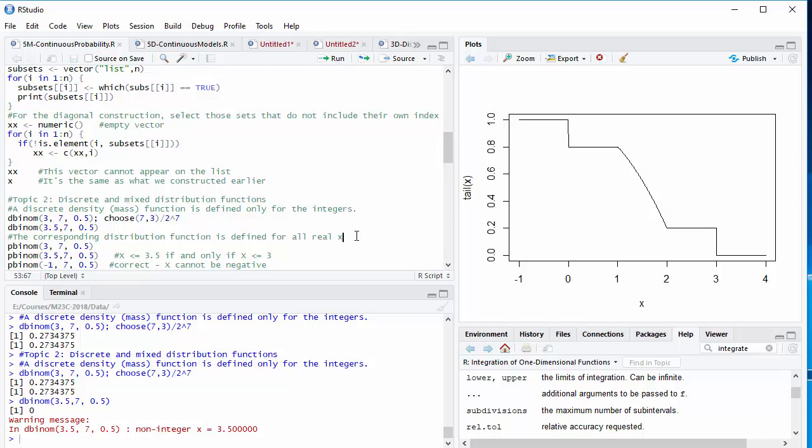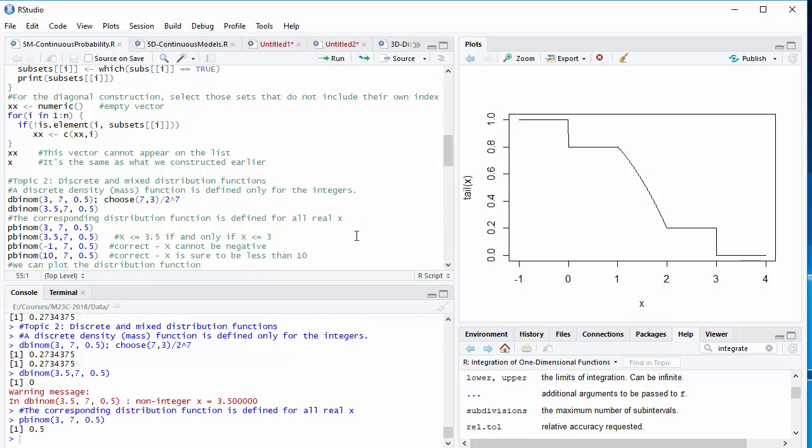The distribution function, however, makes perfectly good sense. If I ask for pbinom, that's the probability that in 7 trials with a 50% probability of success, I get 3 or fewer successes. It says the answer is 0.5.